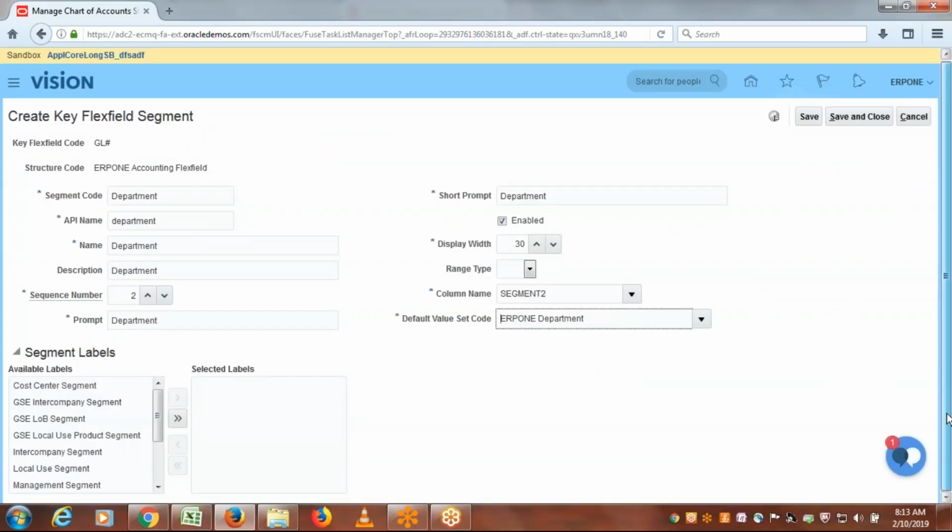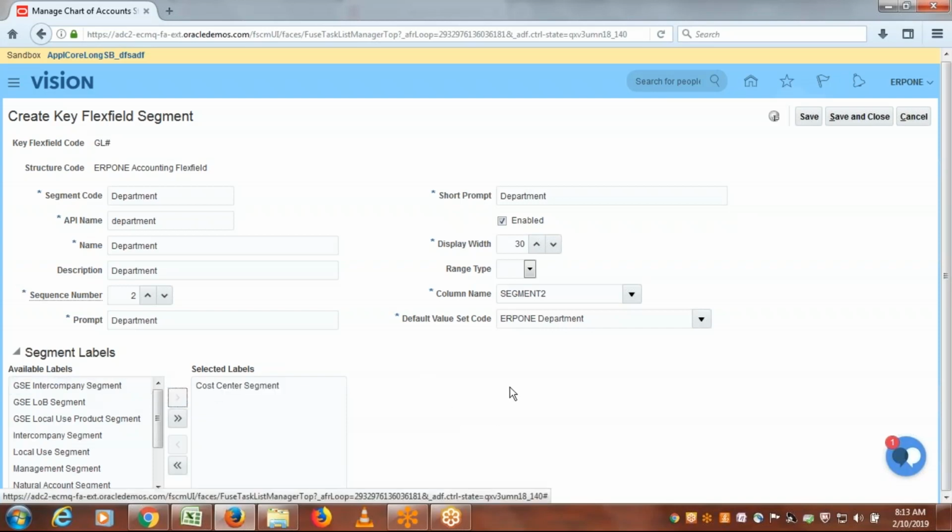Now for department, which qualifier do we assign in EBS? Cost center. Okay, cost center, here we call it a label. Now we have to assign the cost center segment label to department. You know the purpose, right? In fixed assets, to track the depreciation cost center wise. If you are using the expense module, iExpense, to configure the approvals and so on, cost center wise. So we use the cost center flexfield qualifier in EBS. The same we have to use as a label in the Fusion application. So save and close.